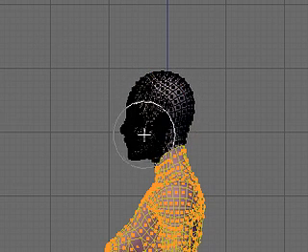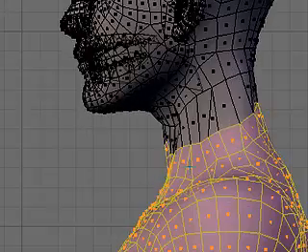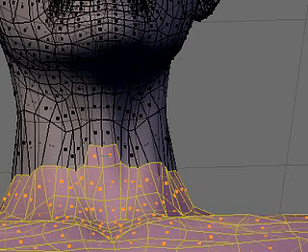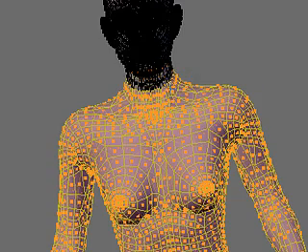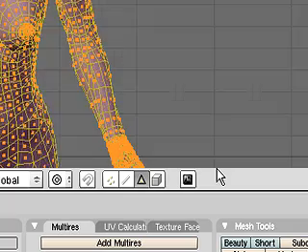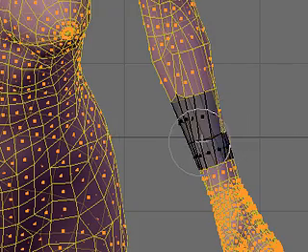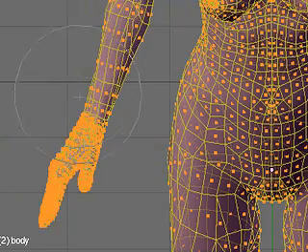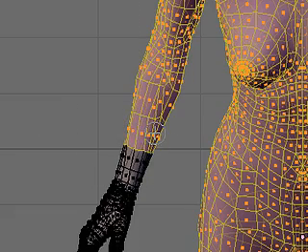So I'll just do that, and I want to consider a couple things while I'm choosing the edge of her clothes. What I want to avoid is having the edges of the clothing land in areas with a lot of rotation. And I want to try to pick areas that have a nice continuous cut to them. In some areas that's not going to be possible, so we'll just do the best that we can with it. So I'll deselect anywhere that I figure I want the clothes not to be, and I'll try to stay away from placing the clothing in areas where there's too much rotation.